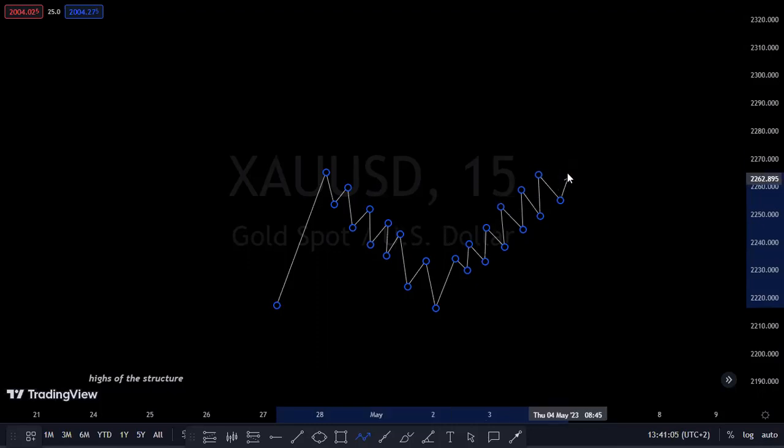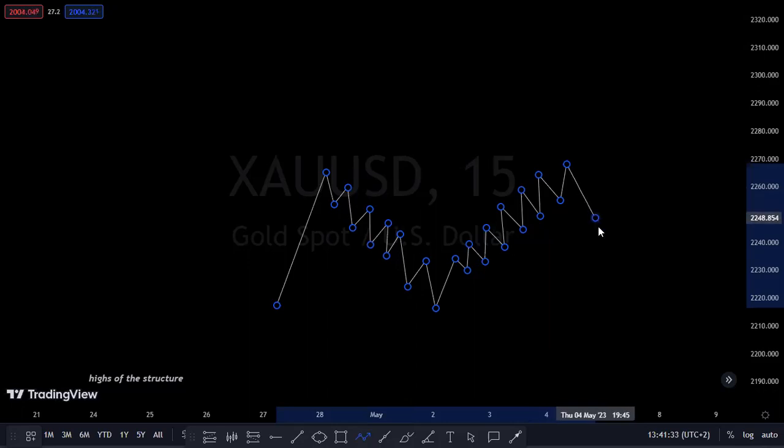Now when the market gets here, this is where you start to anticipate that price will give you a double top and then start to reverse to the downside. But then how do you confirm that this is a double top? It should have a corrective approach to the second touch, or the second leg, of the double top. Then from here, it should start to move to the downside, even though the first leg was in an impulsive manner.